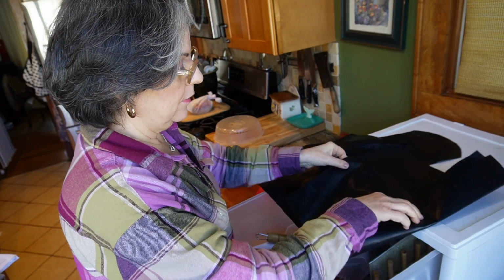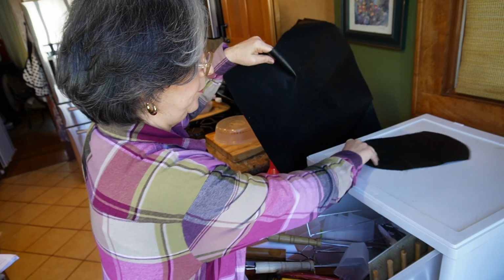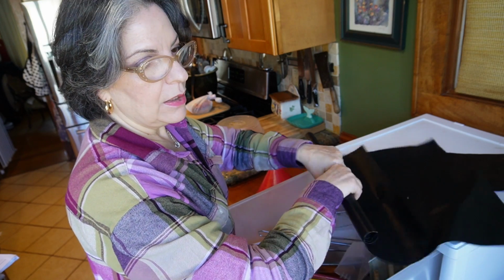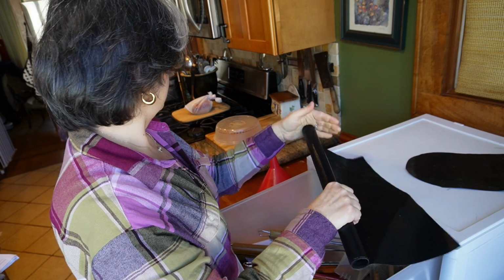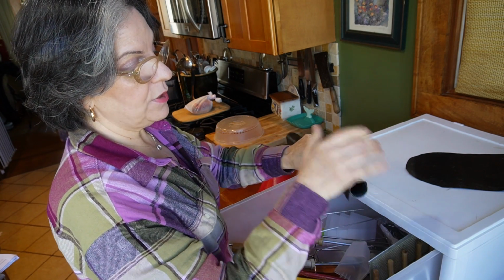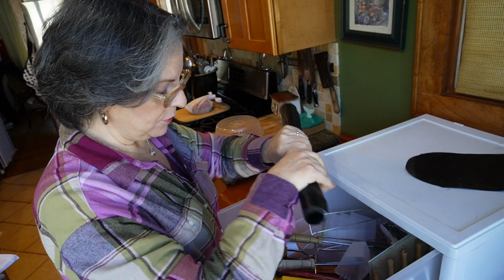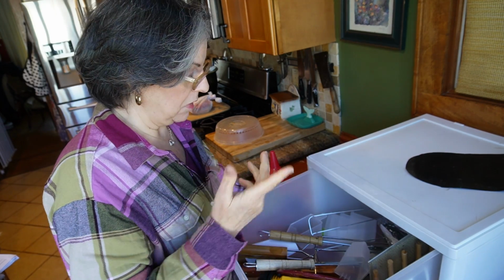These are actually really good. I bought them on Temu and they're meant to use as mats in the oven or on the grill. And I'm actually using them. I cut them to size and I'm using them on my stove top to protect my stove when we cook. And you just pull them out, rinse them, put them back on, and your stove top, your enamel top, is undamaged. So I'm keeping those because you never know.